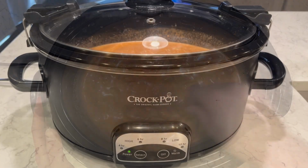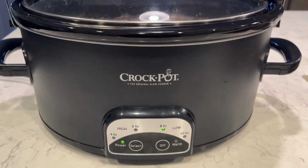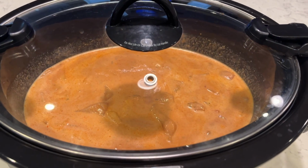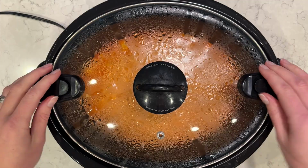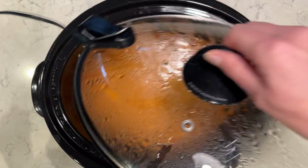I'm going to cook this, like I said, on low for 7 to 8 hours. You can do it on high for 3 to 4. And if you find that your chicken is a little bit dry after 7 to 8 hours, you can decrease that time to 6 to 8 hours if you would like, whichever your preference is. So I'm going to give this chicken a stir.